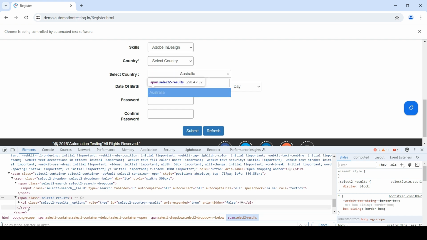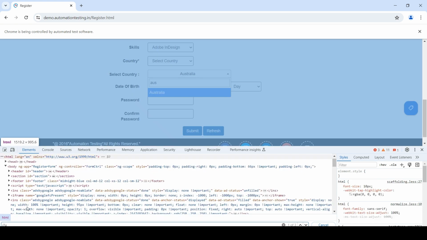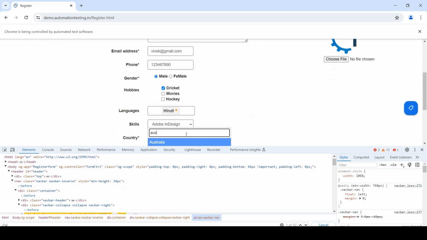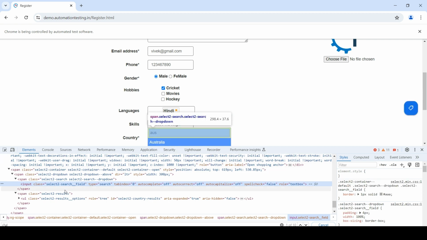What is the tag here? UL. Okay, again it disappeared. Let's try to inspect again. Okay, UL, and we have an ID here.